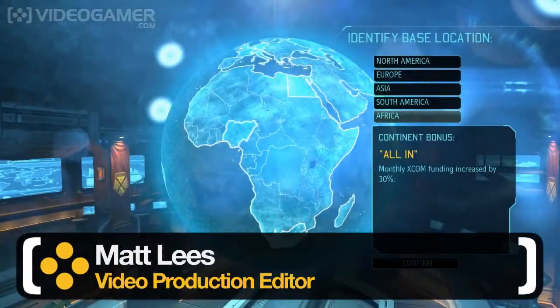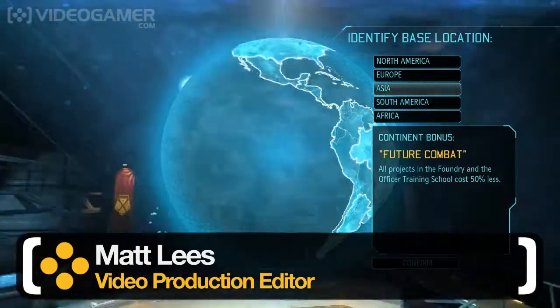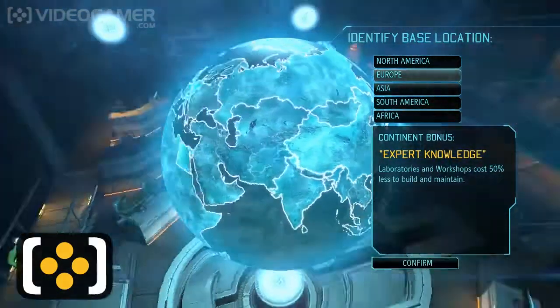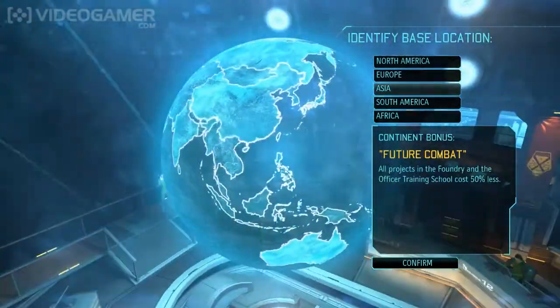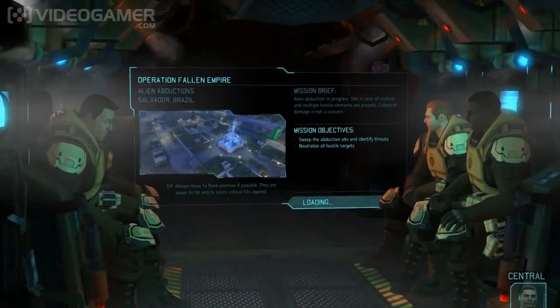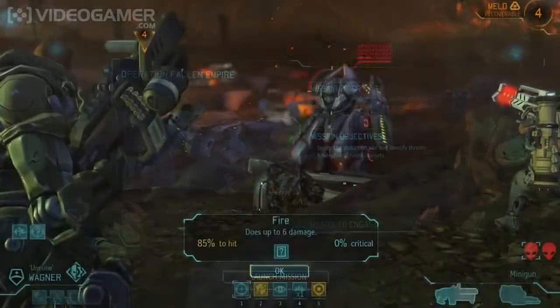My name is Matt Lees, and this is a special look at Enemy Within, the brand new DLC for XCOM, and it looks like it's a bit of a beefy one. The first one added more stuff, right? Added some more missions. This one adds more options, and in XCOM, more options means more mistakes. Let's kick things off with the new stuff straight away.